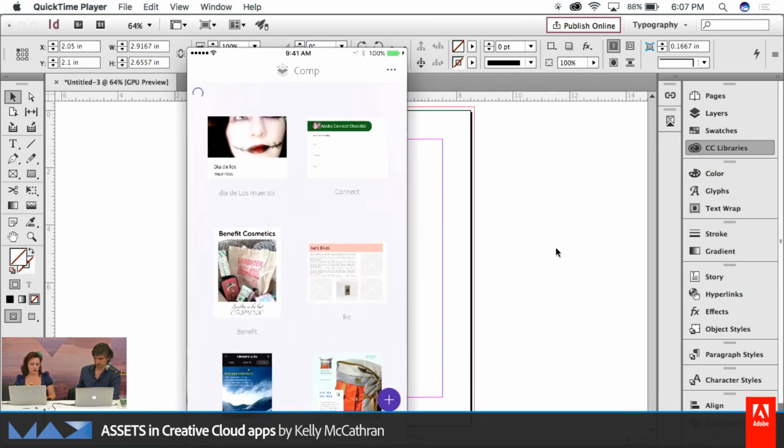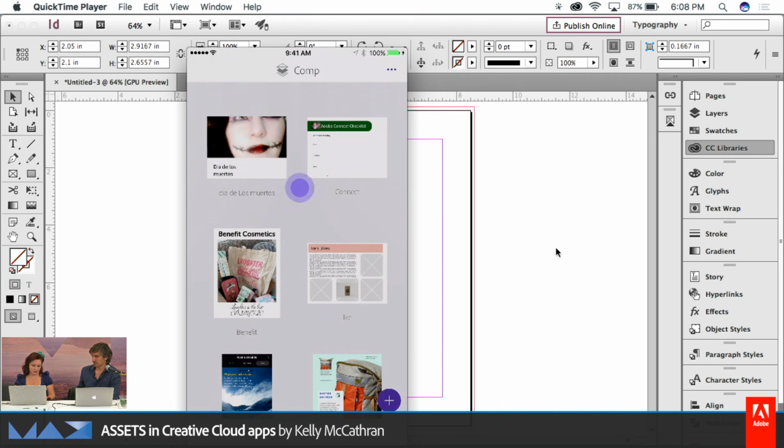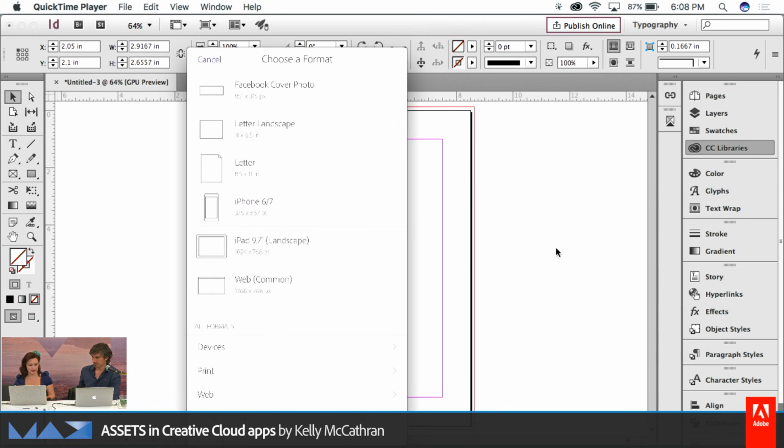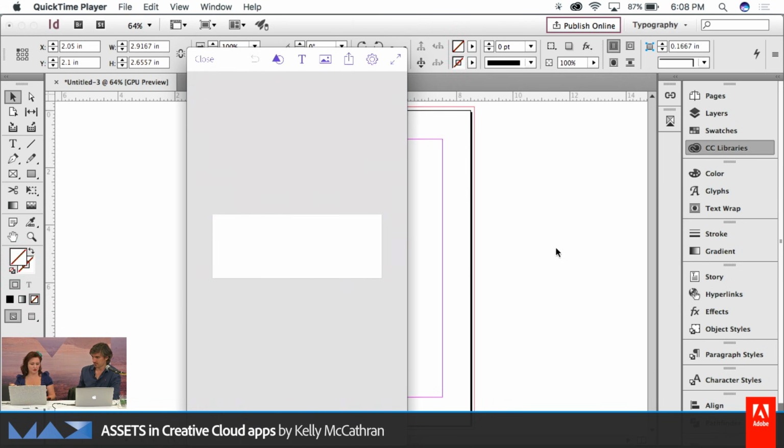So here in Adobe Comp, I can create a new document, but the beauty of this workflow is it pushes to Illustrator, Photoshop, InDesign. So I can start the work at night without going into full work mode, continue it in the morning. So with Adobe Comp, I can select a project, I can create a new project, I can go to my work, I'm tapping the plus sign, and I want to update my Facebook cover photo.